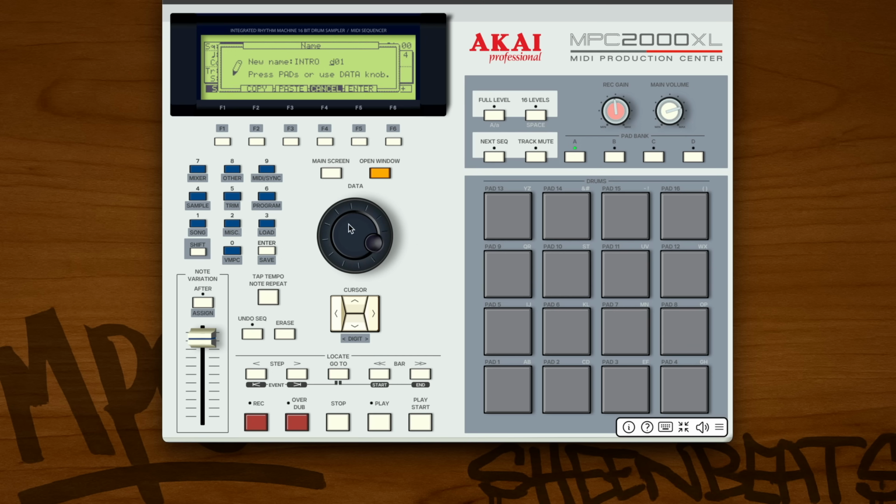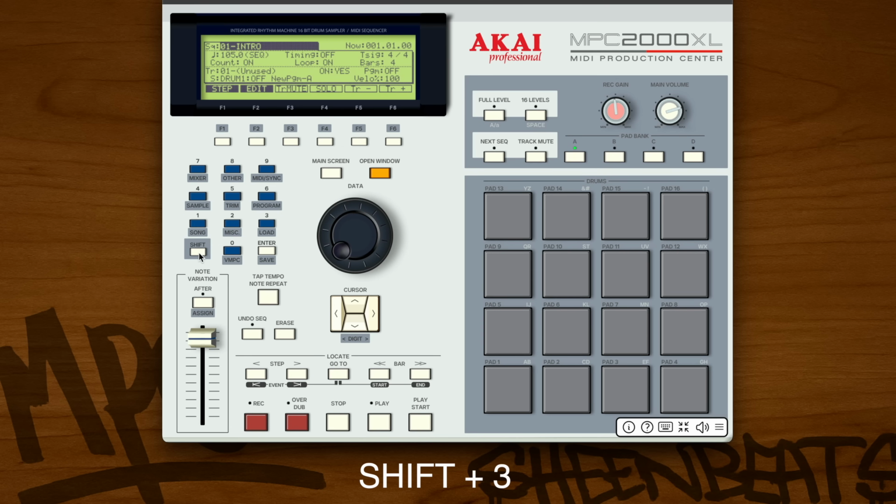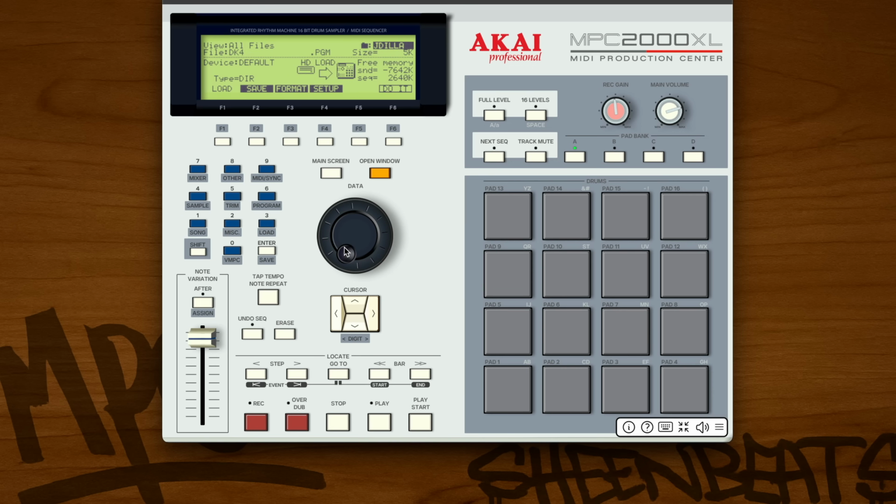Just rename it with the data wheel. Now press Shift 3 on a Mac keyboard and go to load. Now search inside the MPC, and in this folder called Shin, I have all my samples from vinyl.